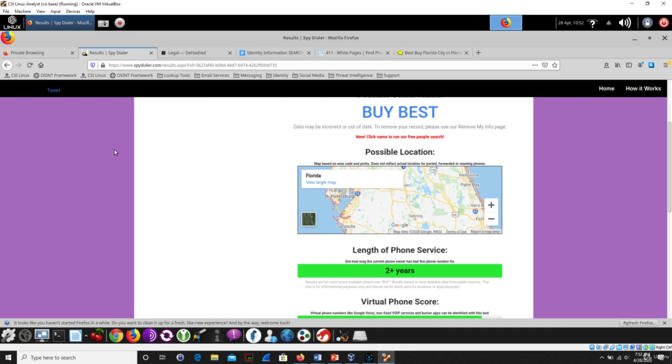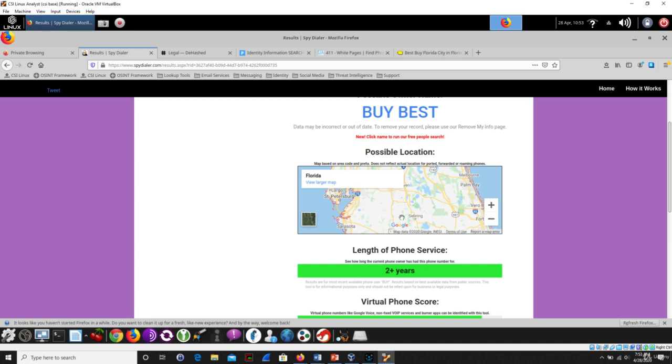I like to run this stuff through multiple search engines because, in my experience, I found that it's not always accurate. Maybe the phone number changed, especially cell phone numbers change quite a bit. Someone drops a cell phone number, someone picks up the new number, and that information that I'm pulling out is old. So I like to use 2 or 3 sources typically if I can to try to verify the information.